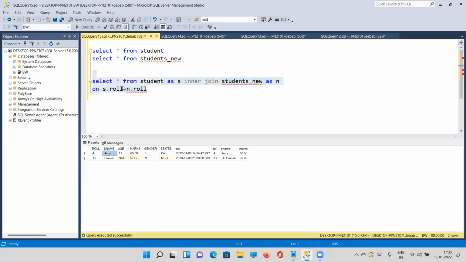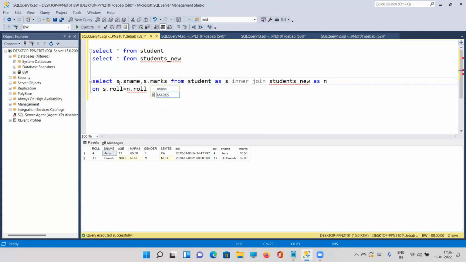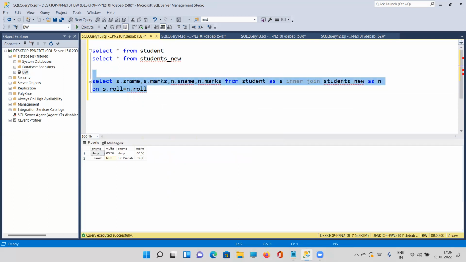Now I want to see only the student table's student name, the student table's marks, meaning the old marks, the new table's name, and the new table's marks. Let me make it short. I do not want to see everything. If I run this, I can see these 4 fields only.